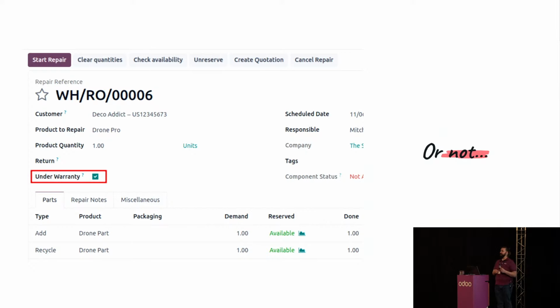Now I didn't highlight it on the screen, but another point to pay attention to is on the bottom, we have add, we have remove, but there's also recycle, which is a new feature for version 17 in that you can actually remove a part from what you're actually repairing and put it back into inventory. So you can then either use it, sell it, or even perform another repair should you need to. Quite a nifty little feature if you ask me.